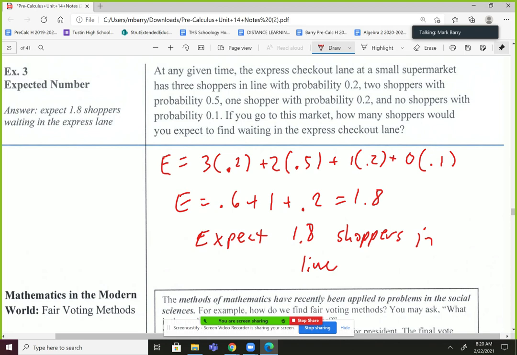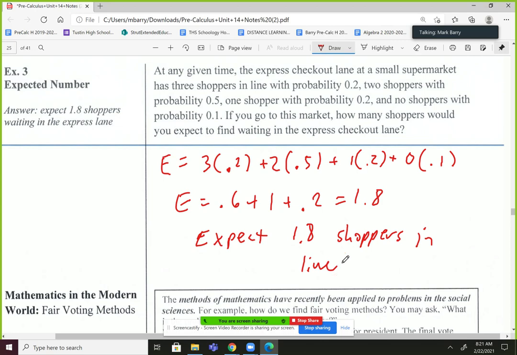So what integer could I probably expect most often? I would probably say 2, right? But sometimes it'll be 1, so that brings the average down. Sometimes it'll be 3, so that brings the average up, and sometimes it will be 0. So it's just saying overall, if I did this an infinite number of times, I found the average would be about 1.8.